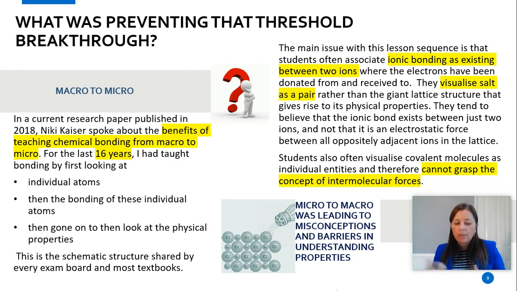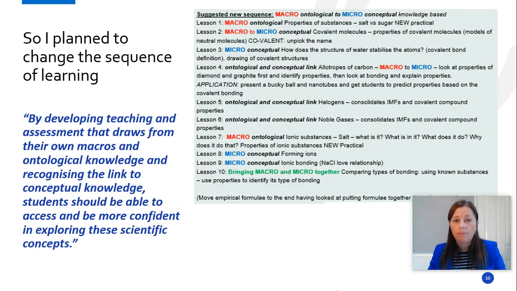I also was thinking when they couldn't link the ideas of intermolecular forces of carbon dioxide, I think it was because they couldn't imagine seeing more than one molecule that they had just spent lots of lessons drawing in their book. It was clear I needed to consider training their brains actually to visualize these molecules in terms of their already existing knowledge of carbon dioxide that was all around them, rather than build from atomic diagrams first. And so I just simply changed the sequence of my teaching.